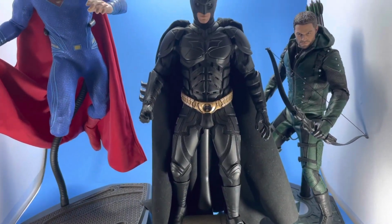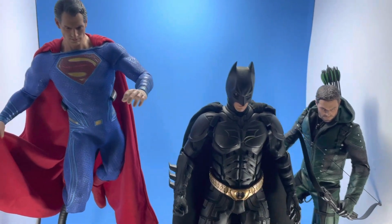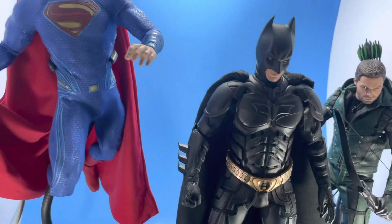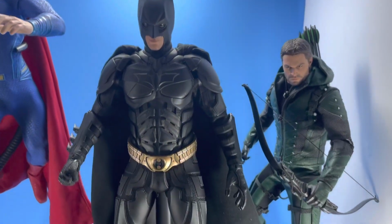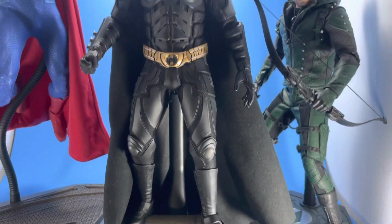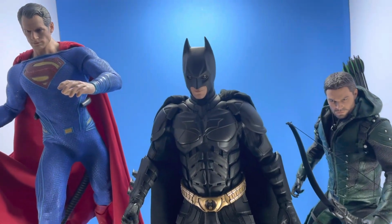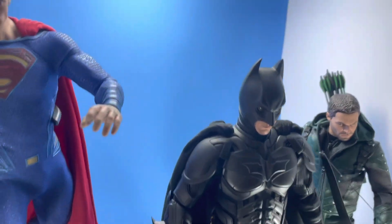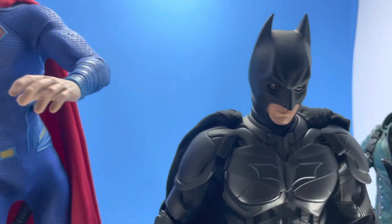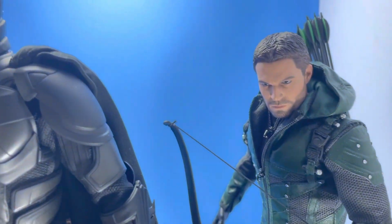And lastly, we have the Green Arrow figure with Superman and Batman. And again, I think that was Susu Toys or Soso Toys, however you pronounce it. Green Vigilante is what he's called. But that's another beautiful piece. For more realistic, gritty versions, I think the three of them look really good together. So a slight Justice League trio. Anyway, I think they look pretty good. Still really impressed with the likeness on this thing.